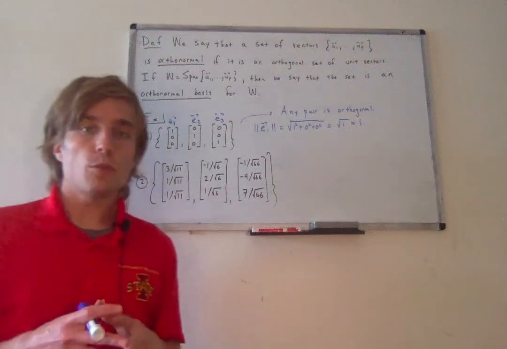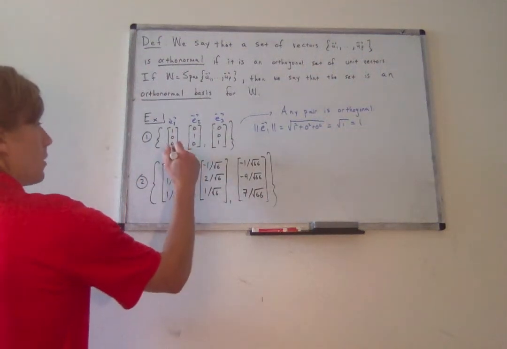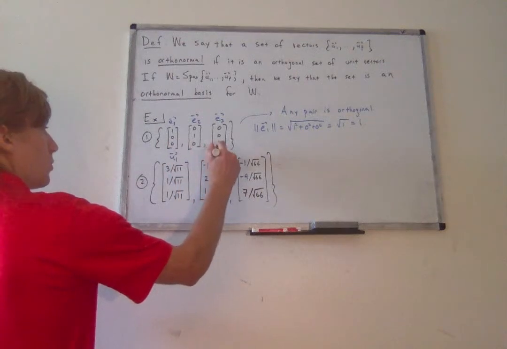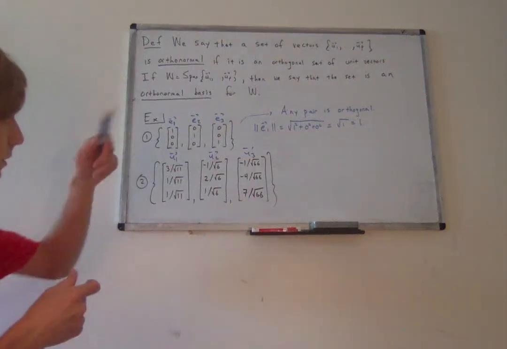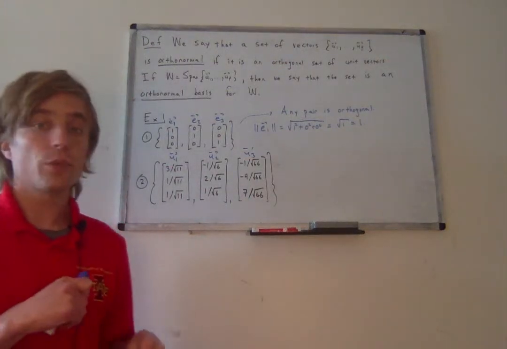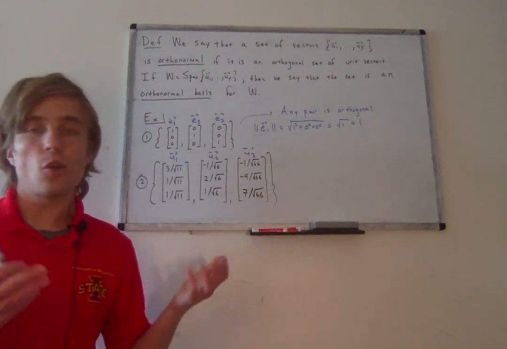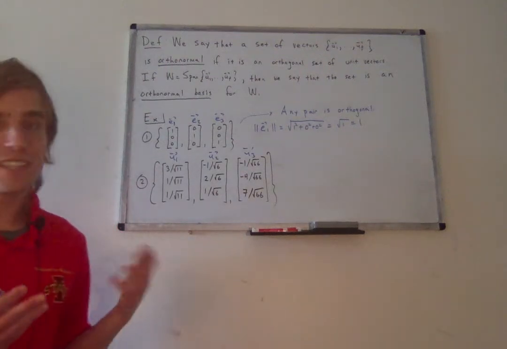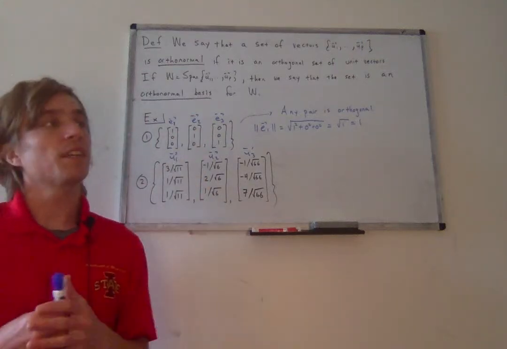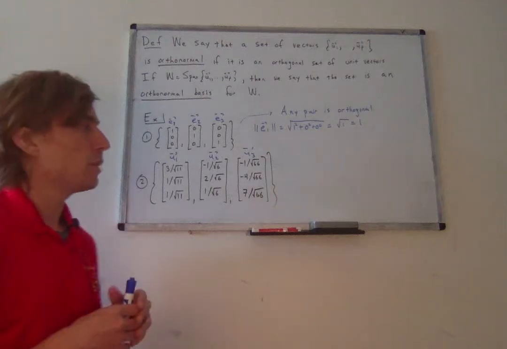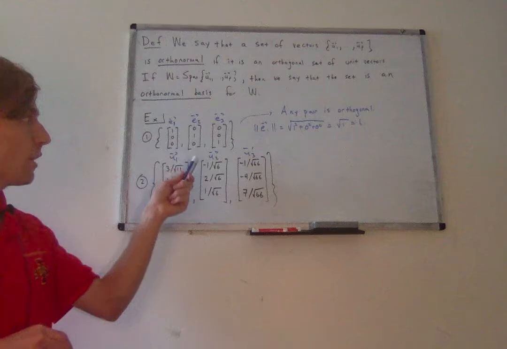So I have on the board behind me 2 examples of orthonormal bases. I will label these vectors now too. The first one is just the standard basis in R3, so this would be an orthonormal basis for R3. This is always the best example of any basis because it's the easiest basis to work with and satisfies 2 properties we like in bases. So any pair of vectors is orthogonal.